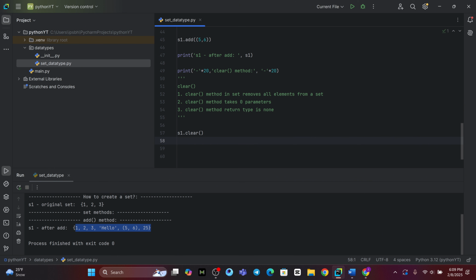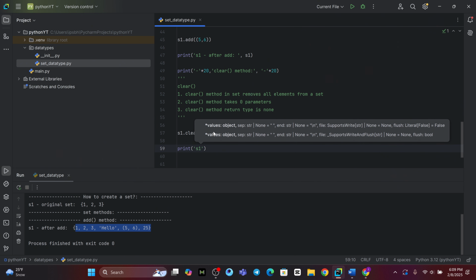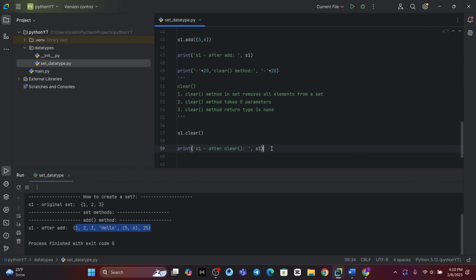Now let me save it, and let me try to print, because without printing, we will not be able to see what the elements of the set are now. Let me print here "after clear", basically after using the clear method, and how the set looks, comma, and then print the value of S1 here.